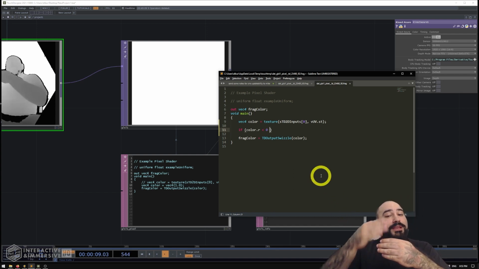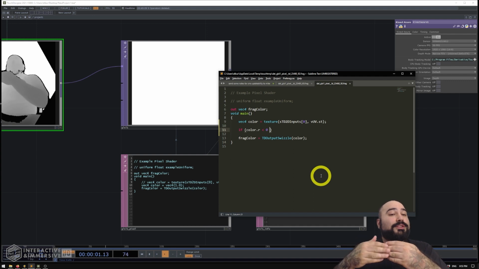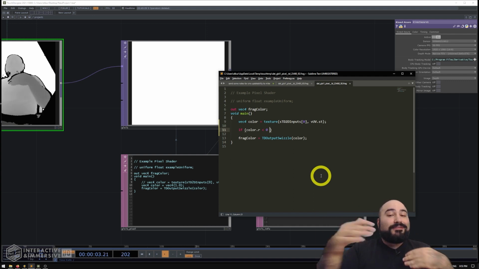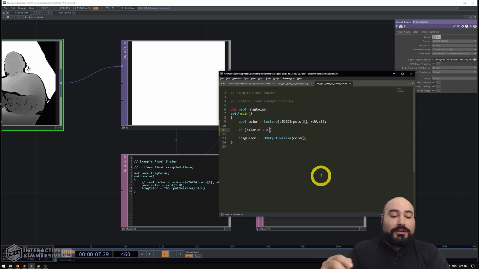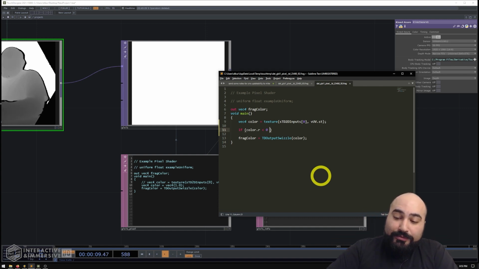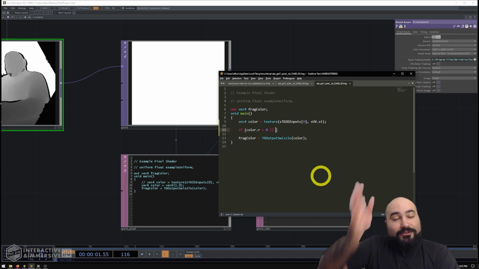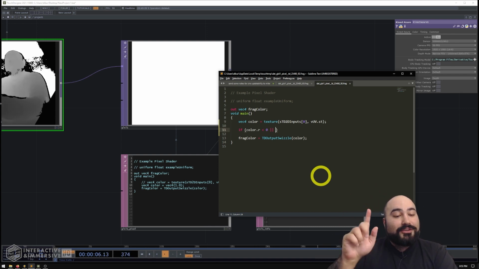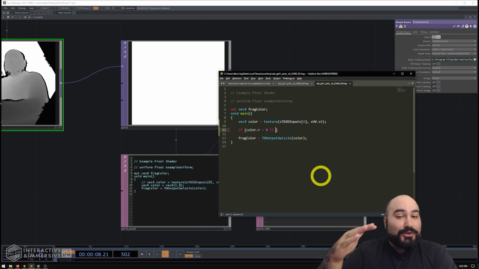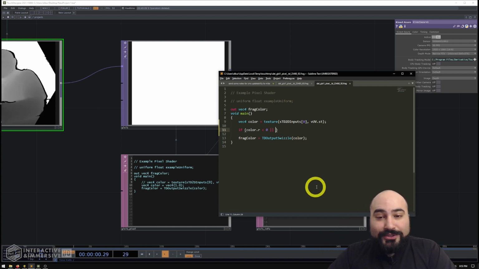Now, we can also make this really easy by doing both the checking of the close plane and the far plane at the same time. And the way we do this is with an OR. Now, inside of GLSL, if we put two of these up and down lines, which on most keyboards is right above the Enter key, so if you hit Shift and that key, that's going to give you that character.